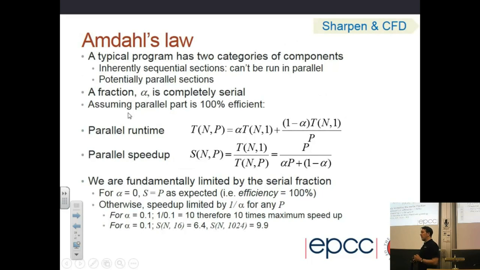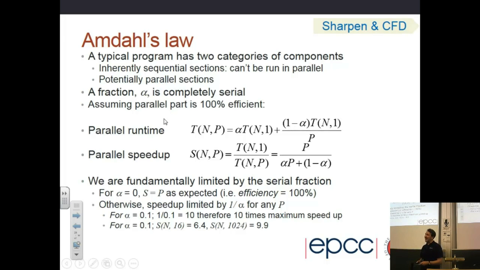And so Gene Amdahl actually used that as an argument for why parallel computing wouldn't work. Because, for example, if I have alpha equals 0.1, if I run a problem on 16 processors, the speed up is 6.4, but if I run a problem with 1,000 processors, the speed up is only 9.9. It's never going to get above 10. So you're saying, well, that means if I want to run on 1,000 processors, my serial fraction is going to have to be less than 0.1%. I'm going to have an algorithm and an implementation where the serial fraction is vanishingly small to use large numbers of processors, and that doesn't seem tractable.